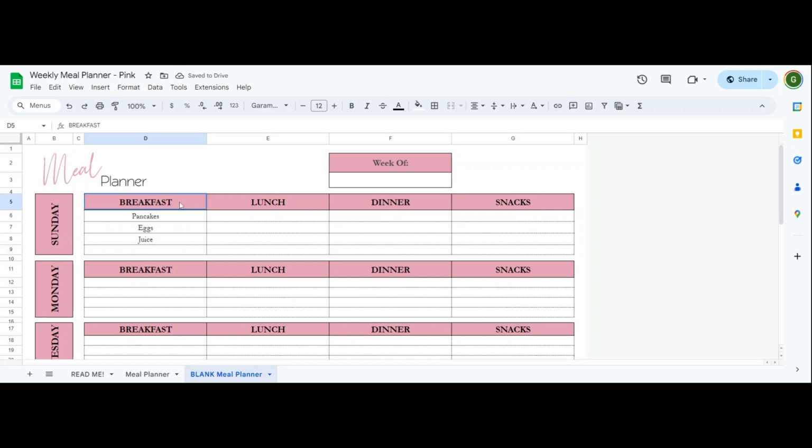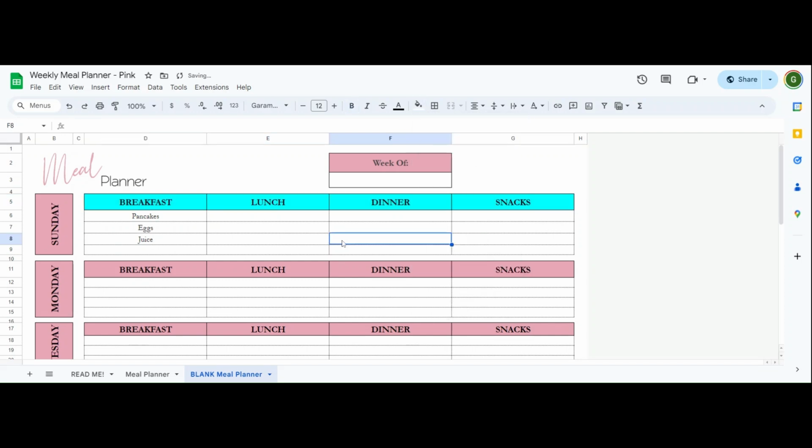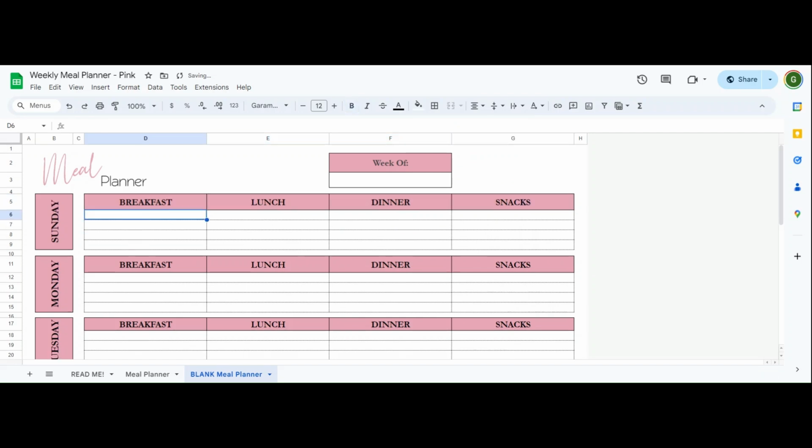If you want to change the color, you can just highlight these cells, click the fill color button, and then change it to whatever works for you. So that's how it works.